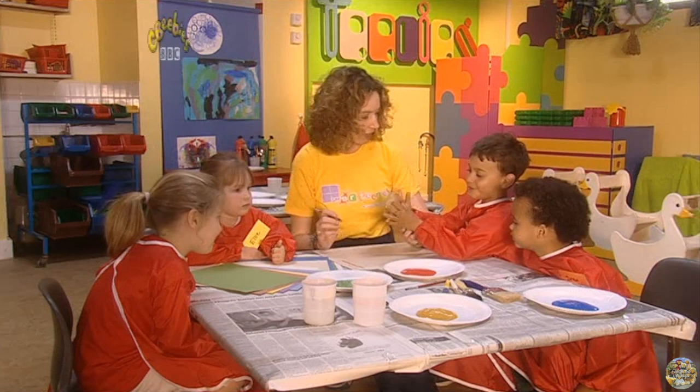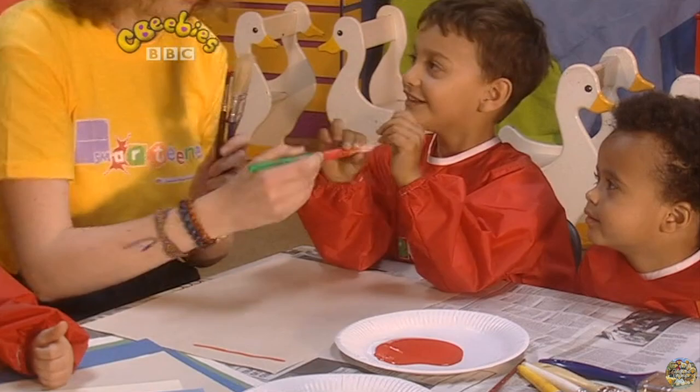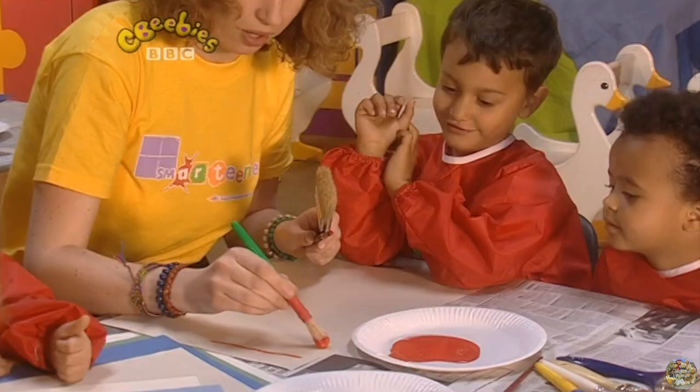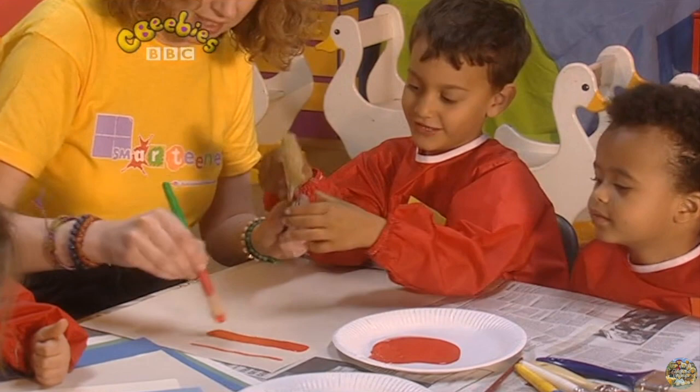Well, should we try a bigger line? What about this one? Do you think that'll make a bigger line? Let's have a look. What do you think, Danielle? Should we have a look? Oh, look at that, Drew. That's a big, fat line, isn't it?